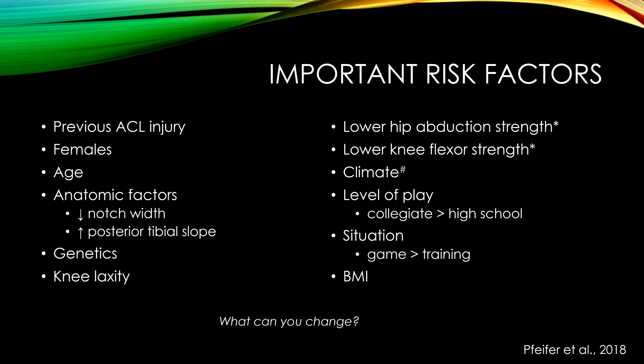That said, there are some risk factors that can be derived from retrospective studies with a reasonable amount of confidence. Things like anatomical factors - having a reduced notch width or increased posterior tibial slope - are probably not something that's going to change because of an ACL injury, so measuring that after the injury in a retrospective sense probably isn't such a big deal. Same with genetics, sex-based differences, age, or even climate - these aren't things that change as a consequence of injury. For anatomical factors these are likely persistent, and for climate you just look at what it was at the time of injury.